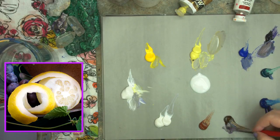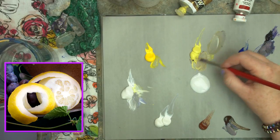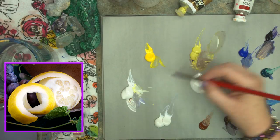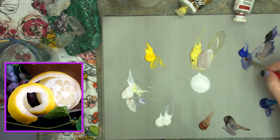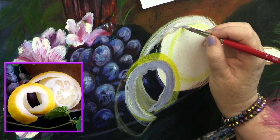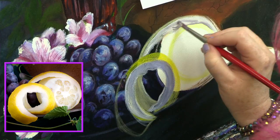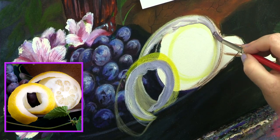So I'm just taking my burnt umber and my Doc's purple into my Naples yellow and then adding some white. And if I need to, I'm adding a little bit of my blue. And this is just creating this cool, weird rind color. It's going to get a lot lighter, right? I just need to be able to see it. I need to be able to see where things are.